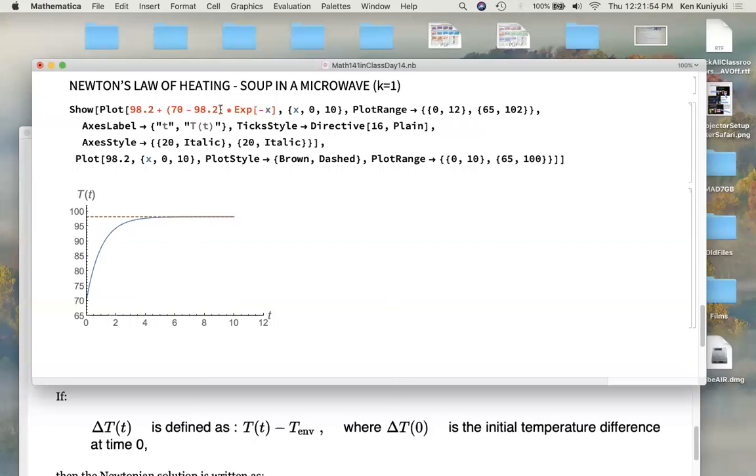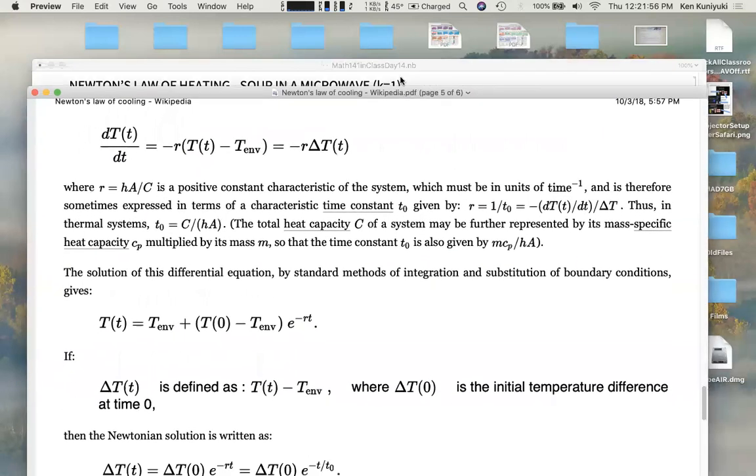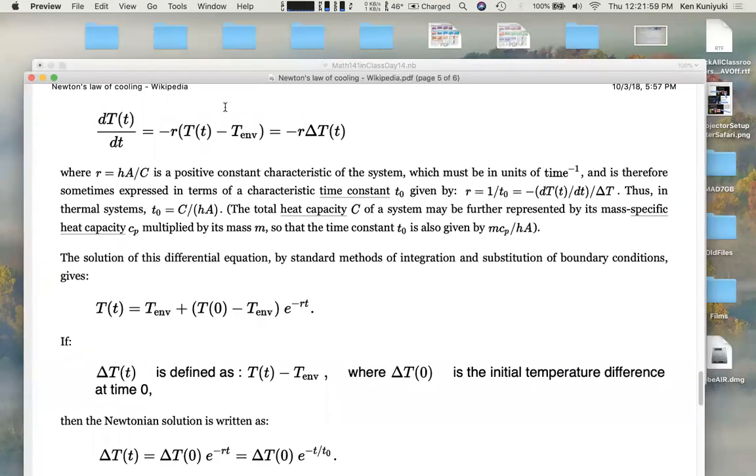Now, in case you're curious how we get these kinds of functions, this is from Wikipedia. Here's Newton's law of cooling. This says that the derivative, the rate of change of temperature with respect to time, first of all, is negative because the temperature is decreasing, negative slopes. That means the graph's going down, right? We're talking about this guy over here. The rate of change of temperature with respect to time is proportional to the difference between my current body temperature and the ambient temperature in the room.